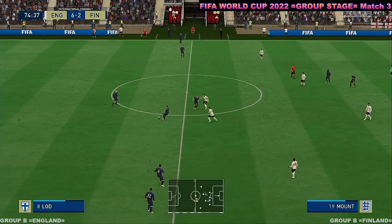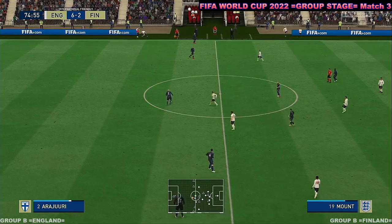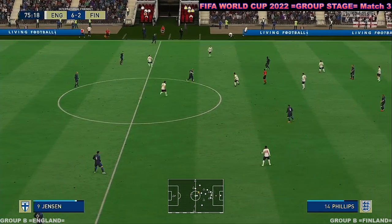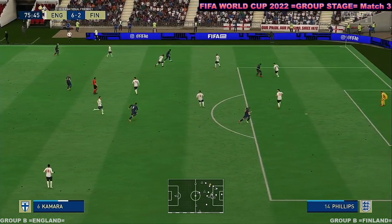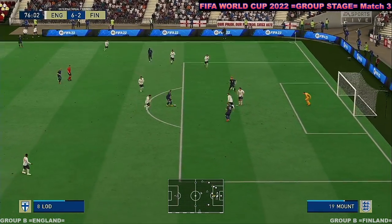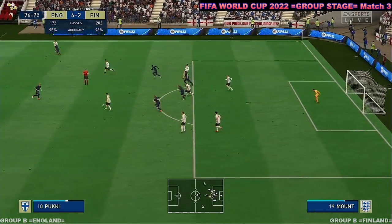Lott. And Uronen. Well, on the cusp of the final whistle, and the home side really prospering today. Stuart, interested to get your take. Well, what can you say about this performance? They've been absolutely brilliant — they've played with such guile and creativity, and their passing has been so expansive. Not many teams would have stopped them today.